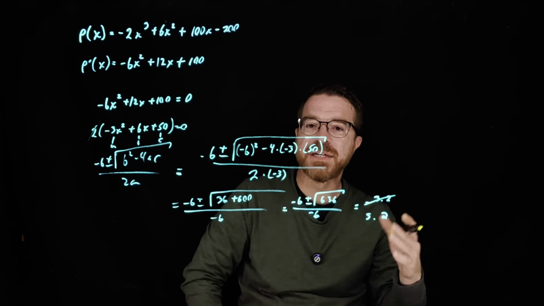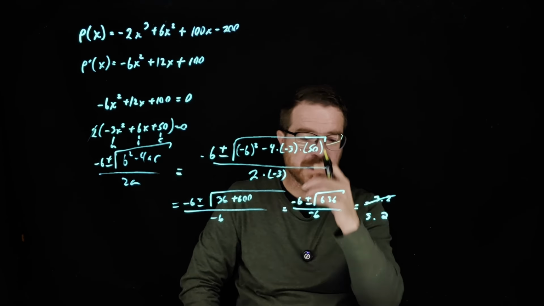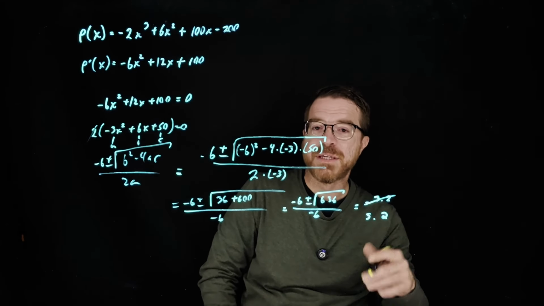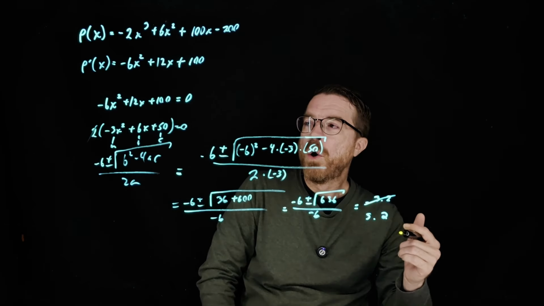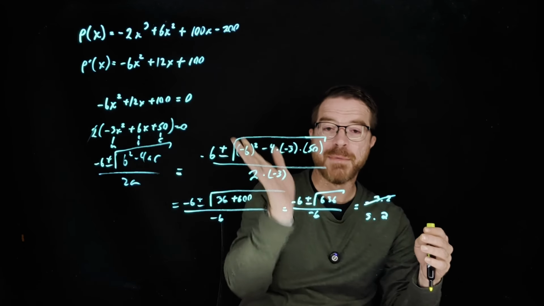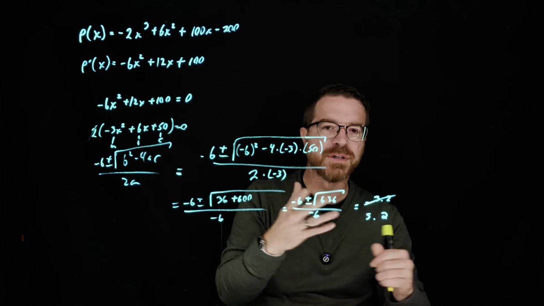It doesn't make sense to have a negative price on my product, which means it's going to be this value, 5.2. Now, how do we determine if this is in fact a maximum? Well, you've got 2 different options, right? You could use your first derivative test, which is to say you take your derivative, you look to the left of this value, look to the right of this value, and you could see whether the values are higher or lower and determine whether you're at a minimum or a maximum, or if you're at a saddle point.